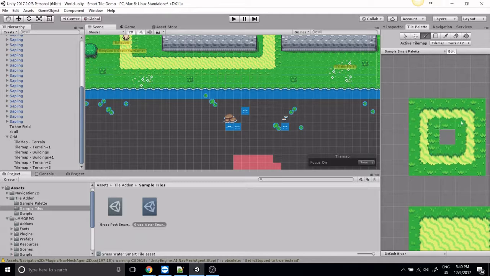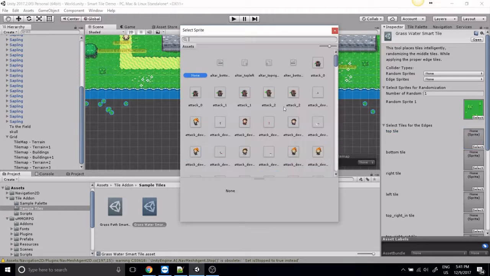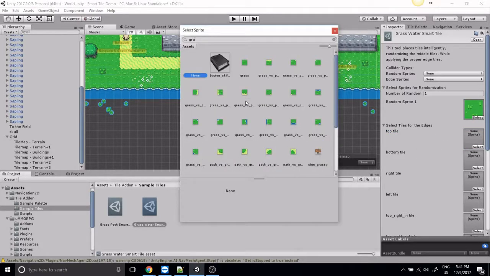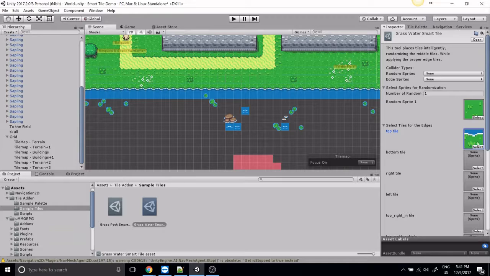So whatever goes in the middle here are your inner corners, and whatever goes on the outside are your outer corners. Okay, so just to make that very easy to identify when you're putting that together. So I've got my top tile. In this case, I'm doing grass against water. Grass is my primary tile, so I'm going to look for grass being closest to the center and water being there. So there we go. This is our top tile, the one that's going to go above our center tile.